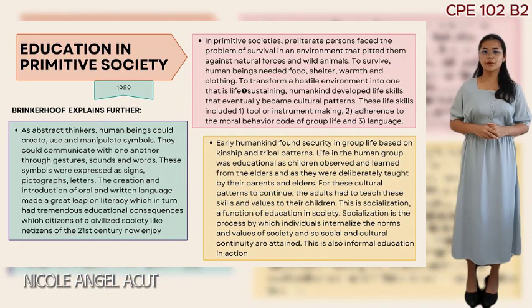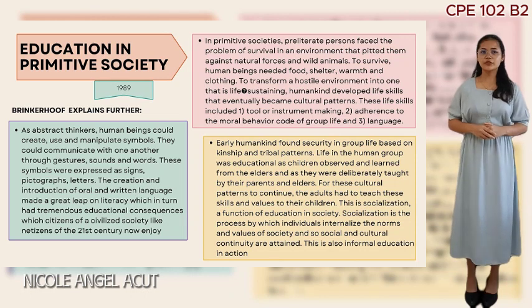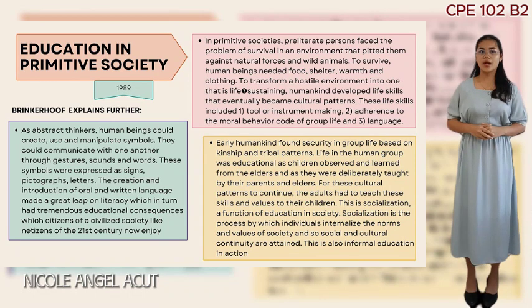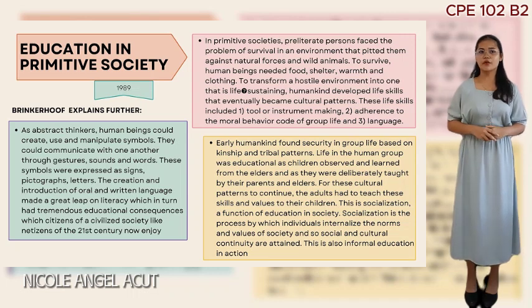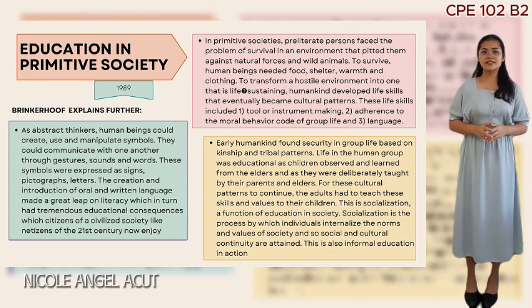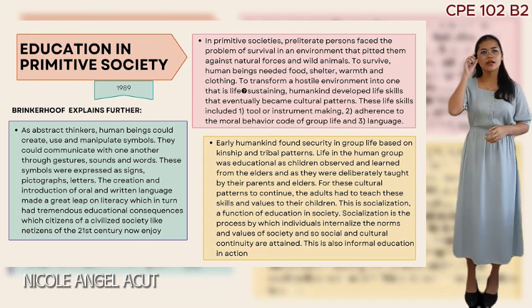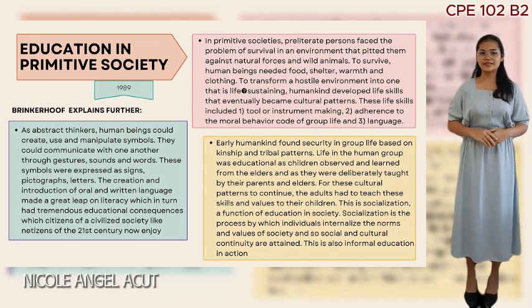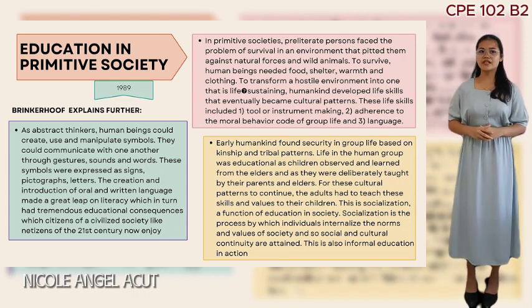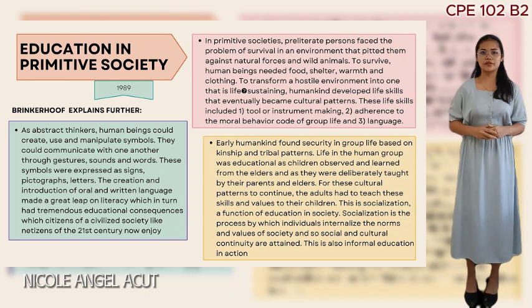Education in primitive society. Brinkerhoff, 1989, explains further. In primitive societies, preliterate persons faced the problem of survival in an environment that pitted them against natural forces and wild animals. To survive, human beings needed food, shelter, warmth, and clothing. To transform a hostile environment into one that is life-sustaining, humankind developed life skills that eventually became cultural patterns.